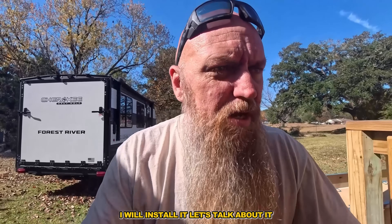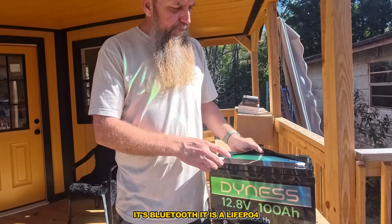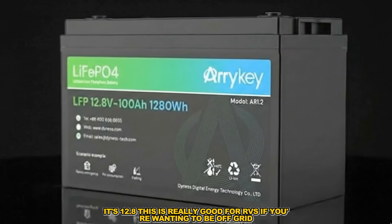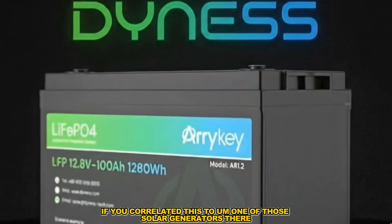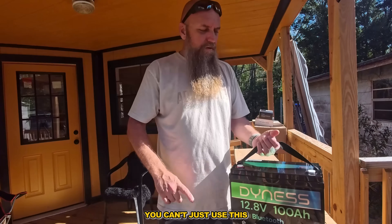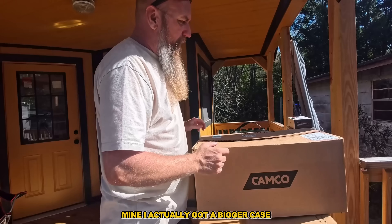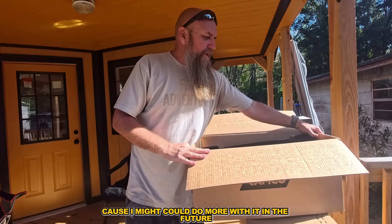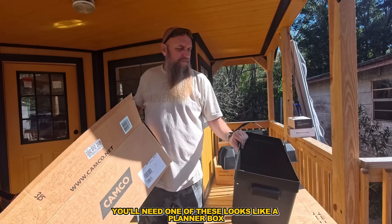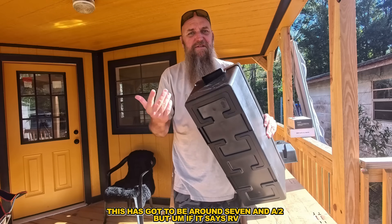So this is a battery video and we'll install it. Destin sent me this battery for RVs - it's Bluetooth, it's a LiFePO4, it's 12.8 volts. This is really good for RVs if you're wanting to be off-grid. If you correlate this to one of those solar generators, it's a 1280 watt system. You can't just use this, you've got to have a case. I actually got a bigger case because I might do more with it in the future. You'll need one of these - looks like a planter's box. If it says RV, it's made for it.